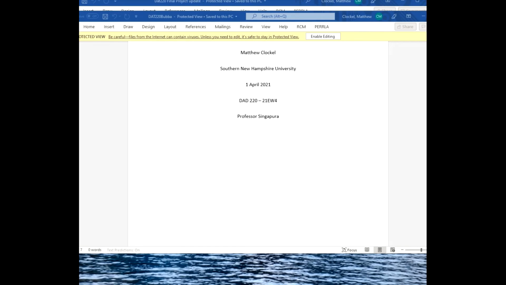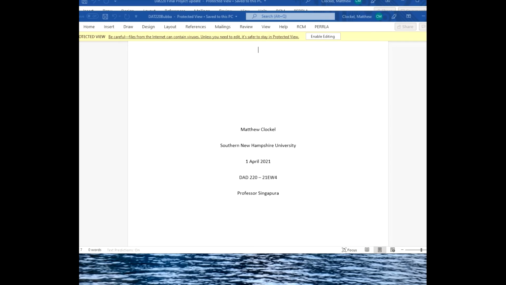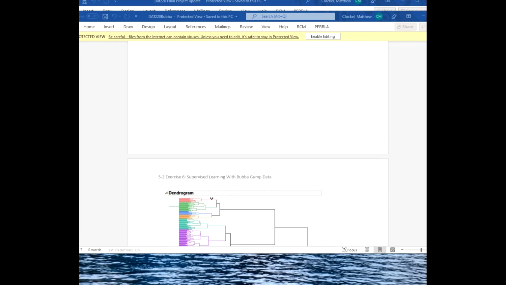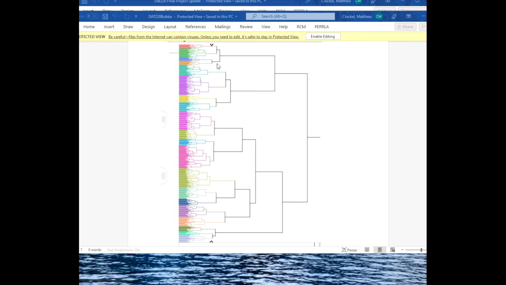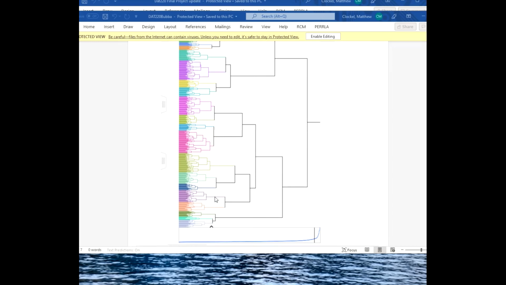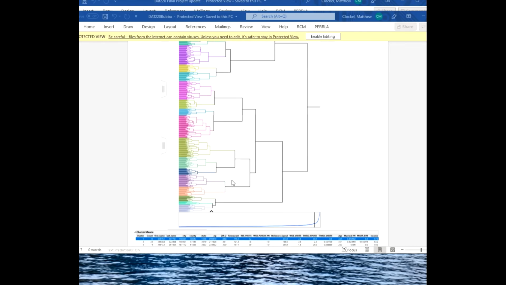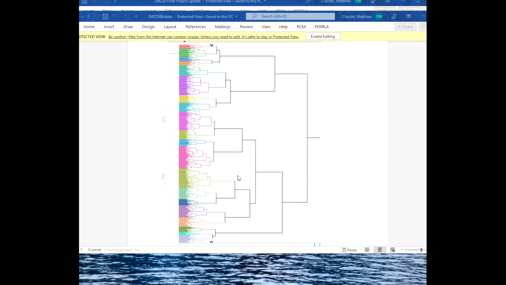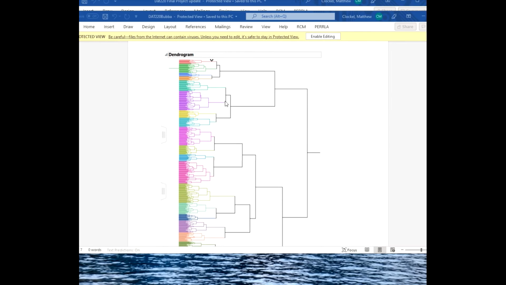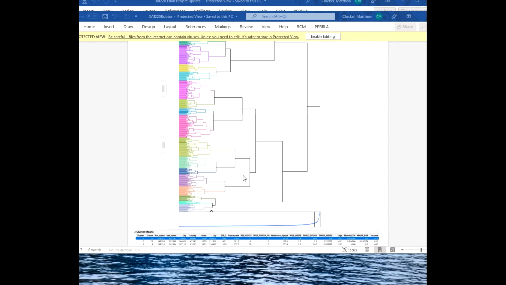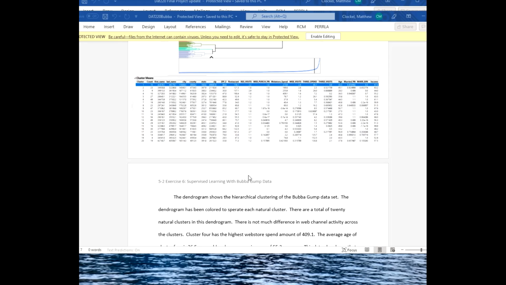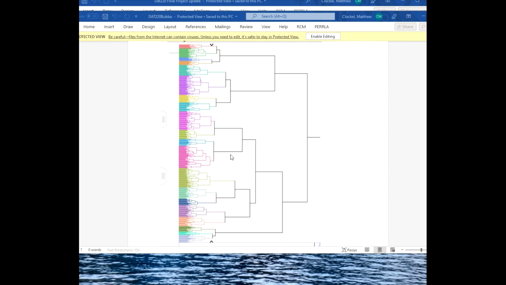Alright, so for this final project, we basically took that CSV file and we performed data mining practices. So here we have a dendrogram, and there's a lot of data grouped together. You can see there's clusters of data. For this analysis, I think there's a little too much going on, so I'd probably break it down into different sections to make it more readable. But overall, there's about a total of 20 natural clusters in this diagram here.